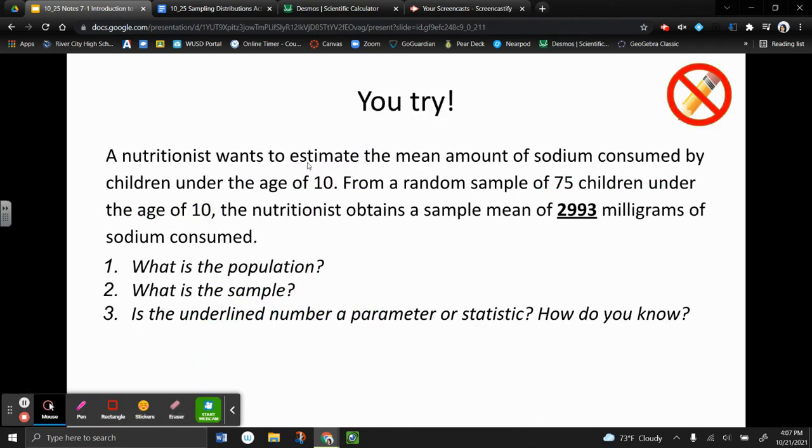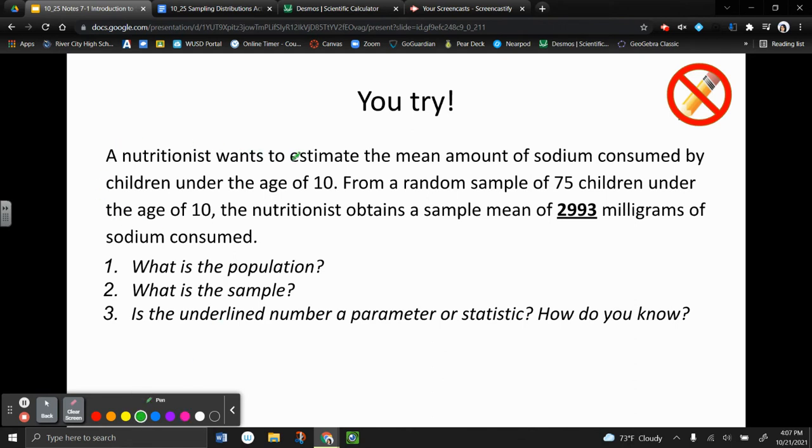All right, pause the video. I want you to try to see if you can answer these questions on your own. These don't need to go in your notebook. You can do it with a whiteboard pen, you can do it on scratch paper, or you can just think about the answers. But pause the video, read this one, and when you think you're ready to check your answer, play the video, and then I'll go over it.